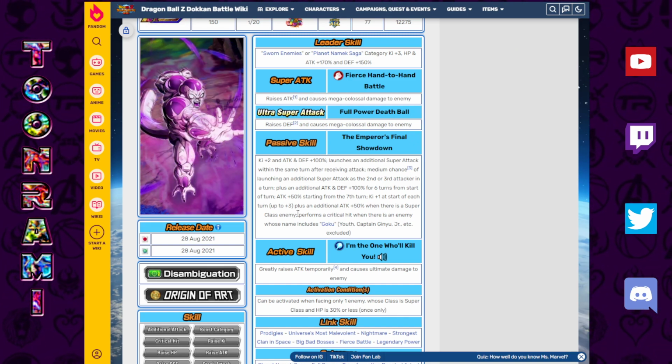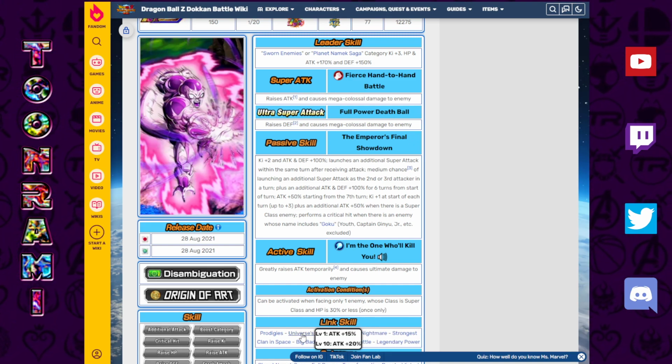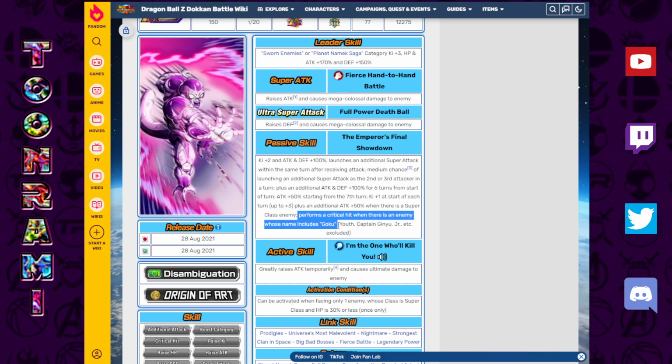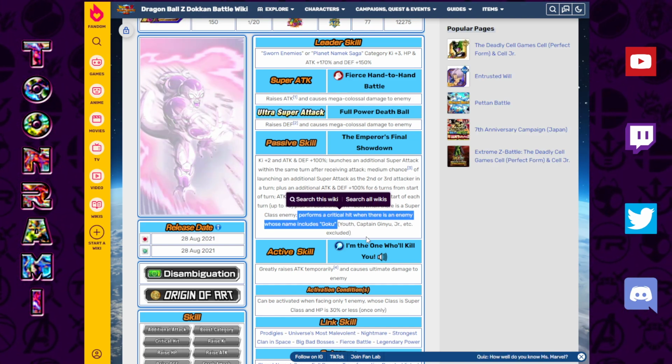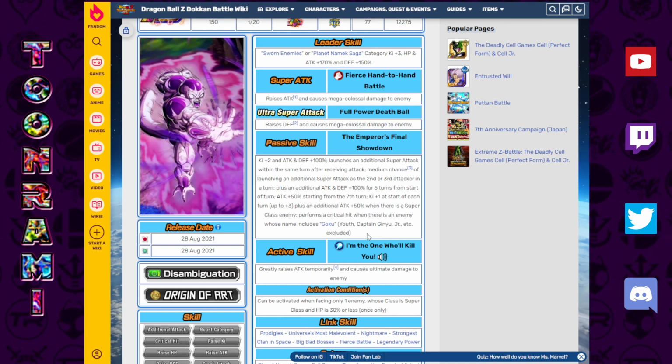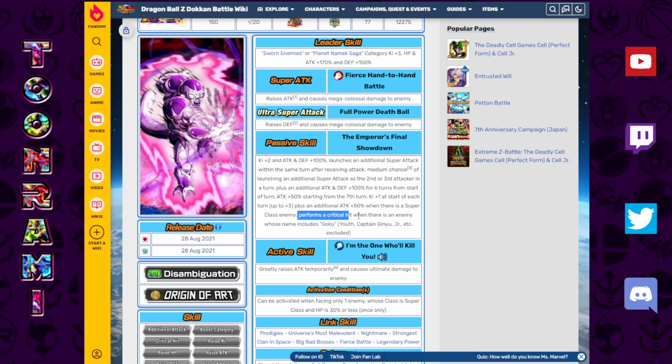One of the main reasons why I consider this unit to be better is the overall link set, but then more importantly, a guaranteed critical hit on all Gokus, which means basically almost all the events that are relevant in Dokkan. Goku's the main character, so of course, most of the events will feature a Goku character. This guy has a guaranteed critical hit.